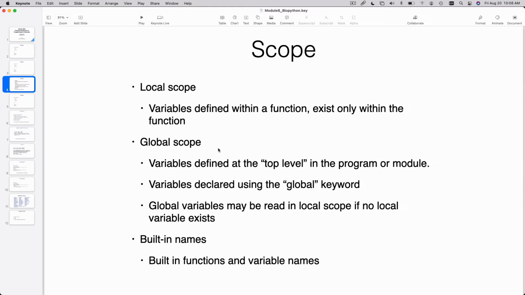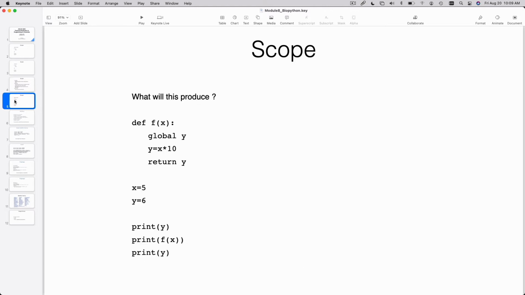And then later on in the term, we're going to talk a little bit about object-oriented programming, where we define objects. So like when we were dealing with images, those were image objects. We'll talk about how to define our own object types. And objects also have their own scope associated with them. So scope is kind of a tricky concept. It's something definitely to be aware of anytime you're defining functions or objects or that sort of thing.